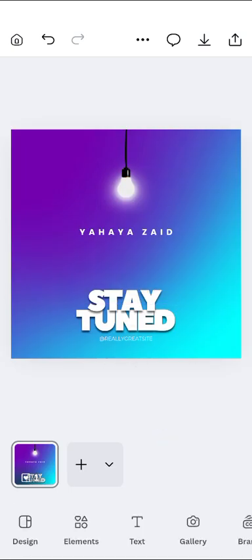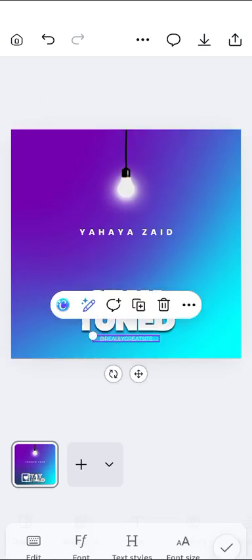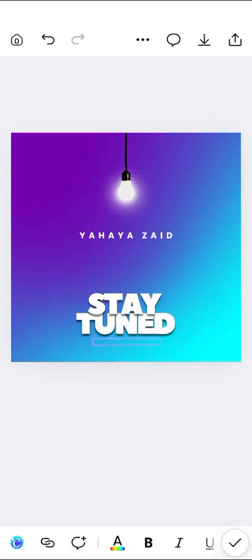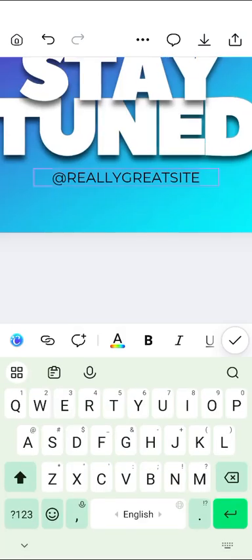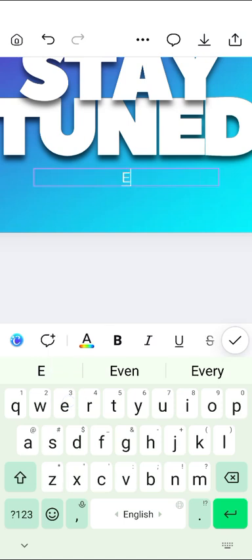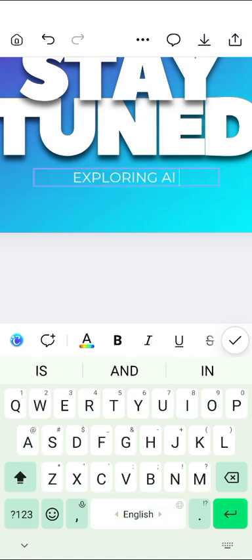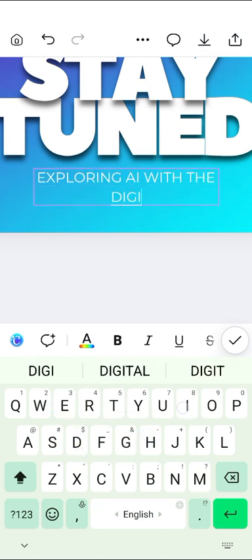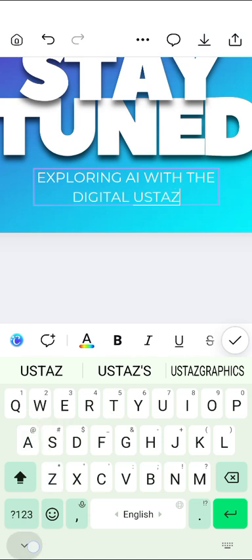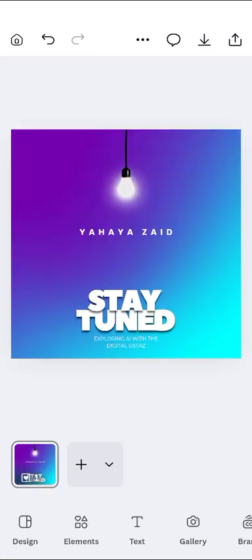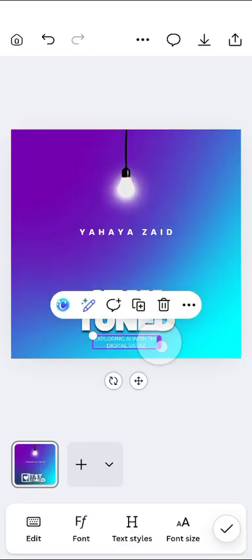Then down in this dark button you can have "Exploring AI with Z Digital Academy." Have something like this, "Exploring AI with the Digital Ustaz." So move it down, have something like this.